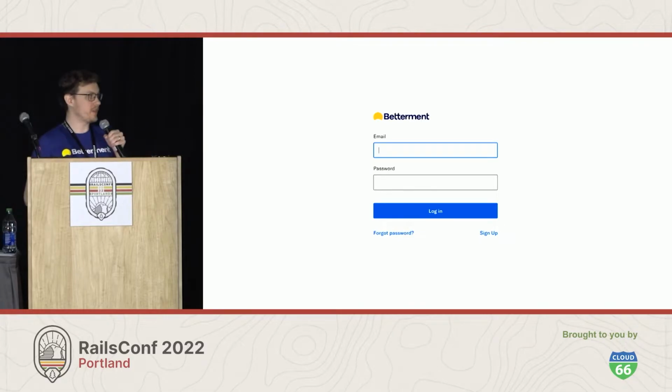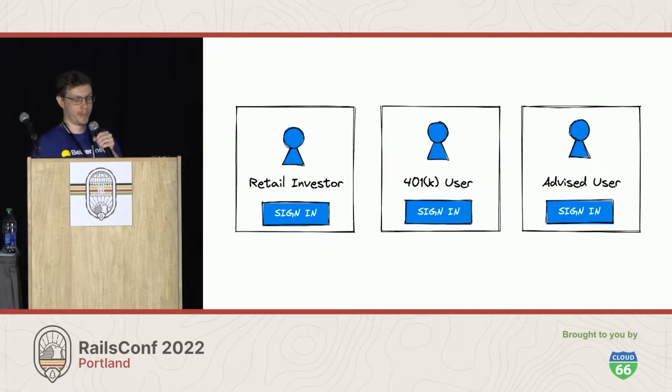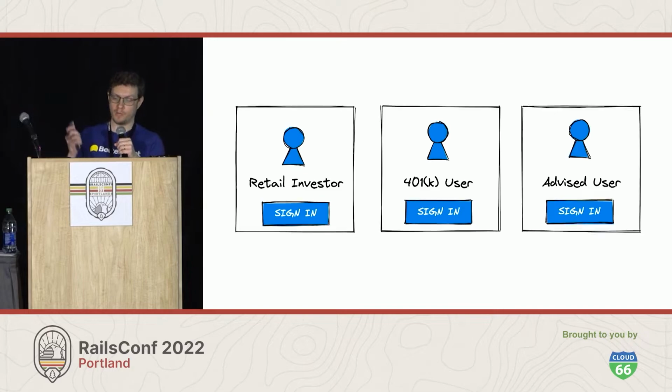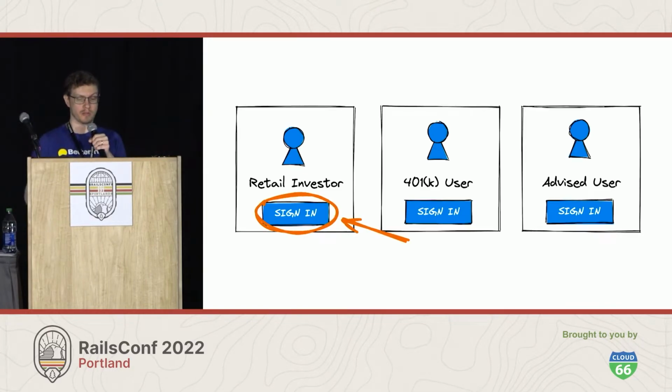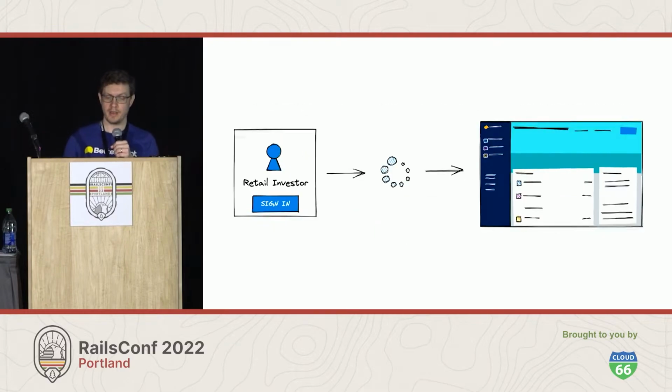And so we sketched out something totally different on a whiteboard. A page where you're presented with like 3 different users, each with a sign-in button. And we thought to ourselves, OK, what if when you click sign in, instead of logging in as a specific user account, it spins out some kind of background process and generates a new user for you on the fly? And so you'd see a brief loading spinner, but then you'd be dropped straight into a totally fresh dashboard.